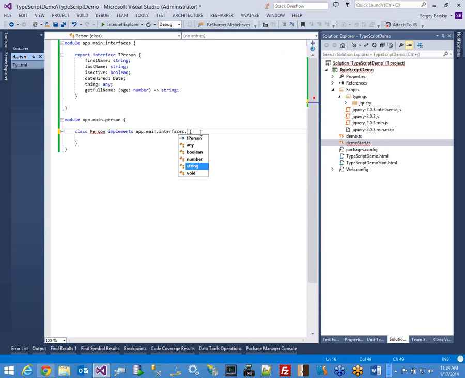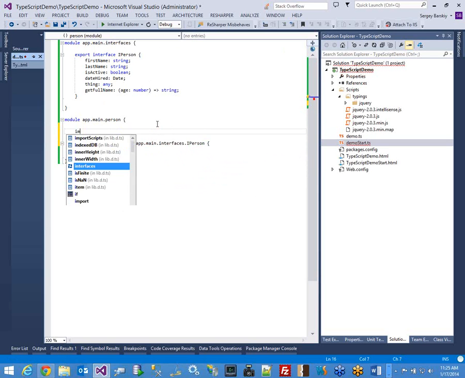You probably did not see that, but if I hit dot, I actually have full-blown IntelliSense, and it tells me that inside main.interfaces, I have an interface called iPerson. And that's kind of useful. Not only that, but if I delete this, I actually have namespace, quote unquote, navigation here as well, and IntelliSense is helping me out to discover that. Of course, this is kind of a lot of typing.